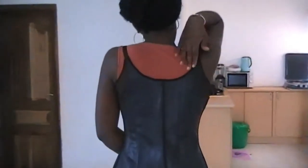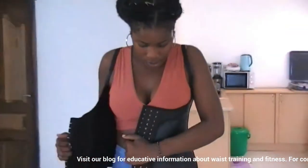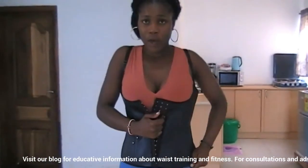Remember I said it also helps to massage the back, so see how it looks on the back. This is it. I also told you for lactating mothers that you can wear this corset without a bra, and right now I'm here to show you how to wear it without wearing a bra. This is how I wear mine.